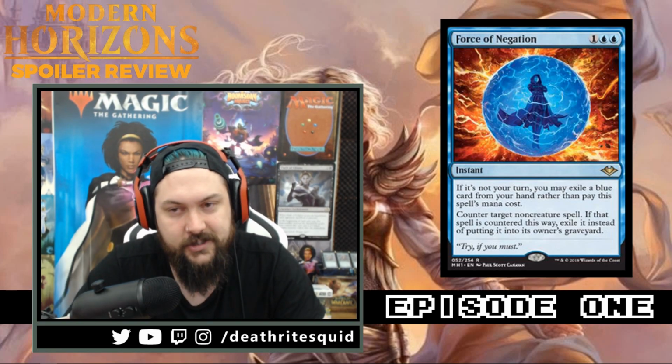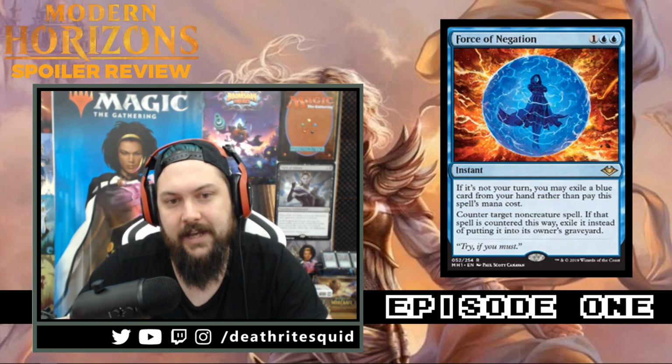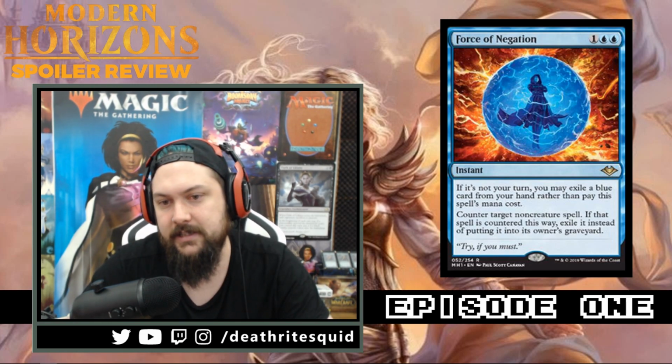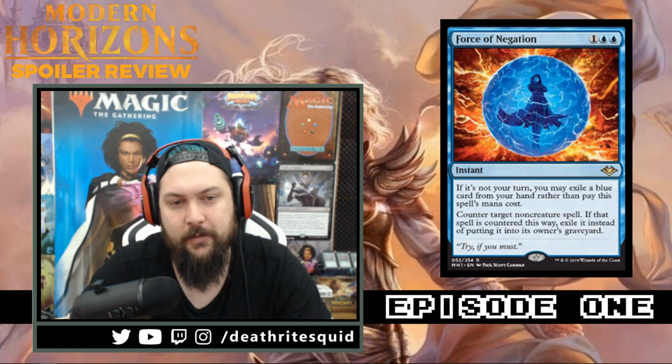So on your turn, it is just straight up Dissolve, I think it was. Yeah, Dissolve. And on your opponent's turn, it is like Force of Will Light. I really like this card. I think this is going to do some good stuff for the format. Dissipate, that's right. Dissolve was that stupid one that lets you scry.